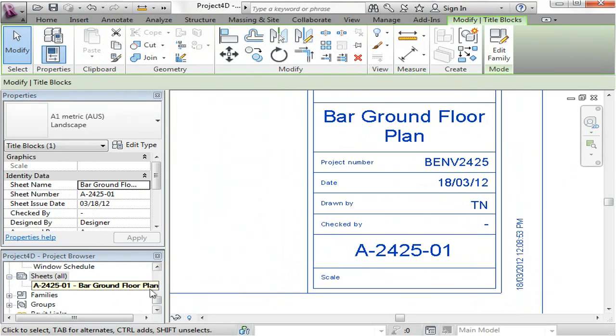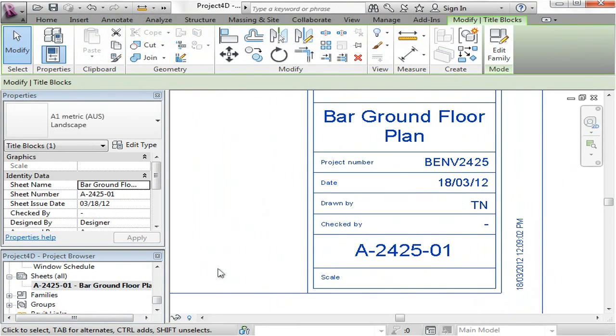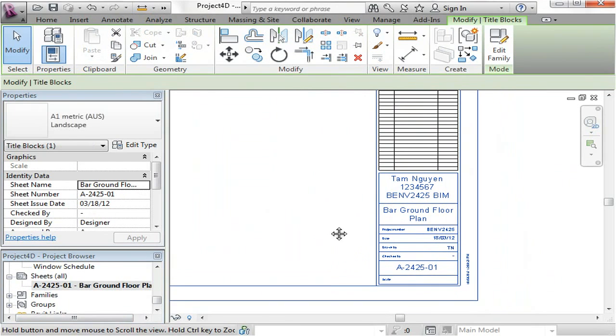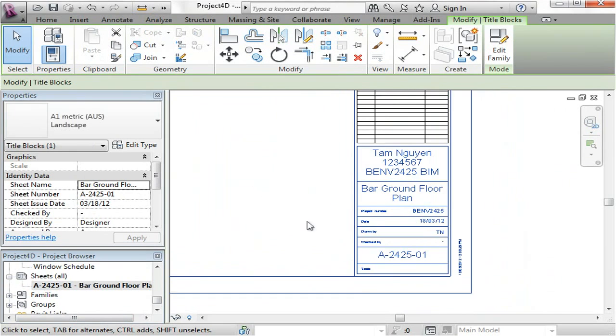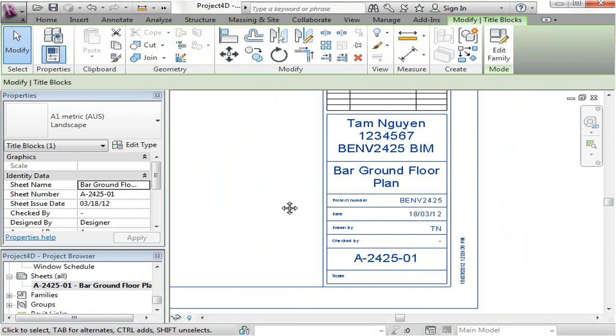And you can see over in the left hand side in the project browser, it's actually changed it dynamically as well, and put in the name of the sheet in there. Now every time you create a sheet, you'd need to do that because it will just load in the A1 template, which has no values, and you have to do that every time you create a sheet.